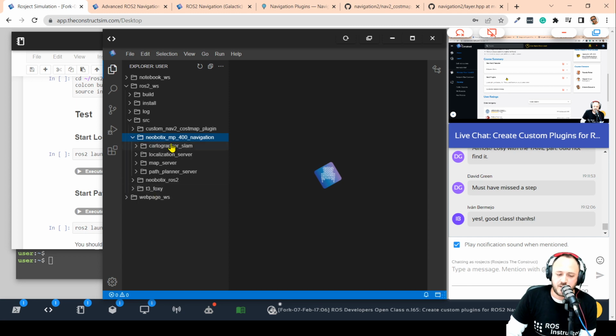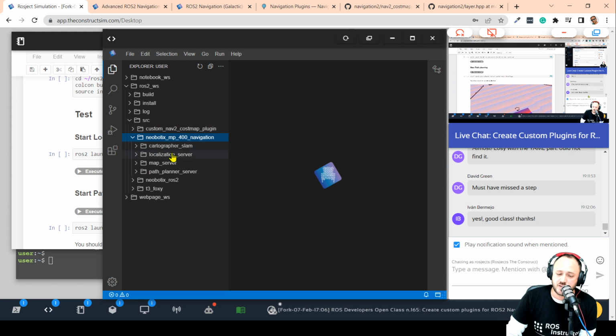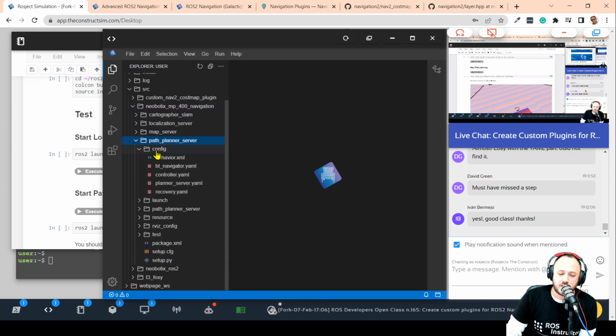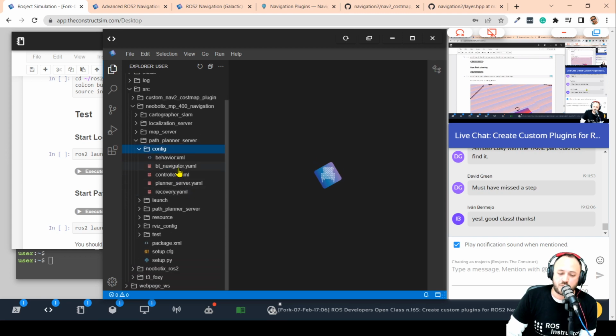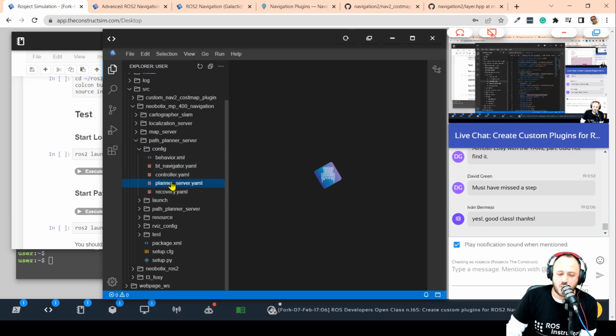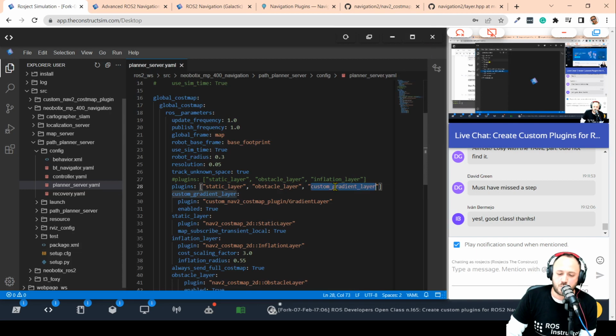You open here, and then you are going to find the nav2 packages. In this case, if you go inside the path planner server, and inside the config folder, here is where you are going to find the YAML files, the ones that I have modified in order to load my custom plugin.